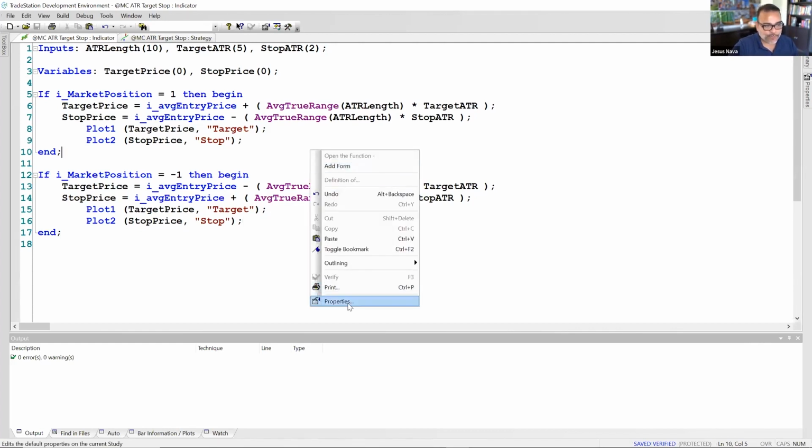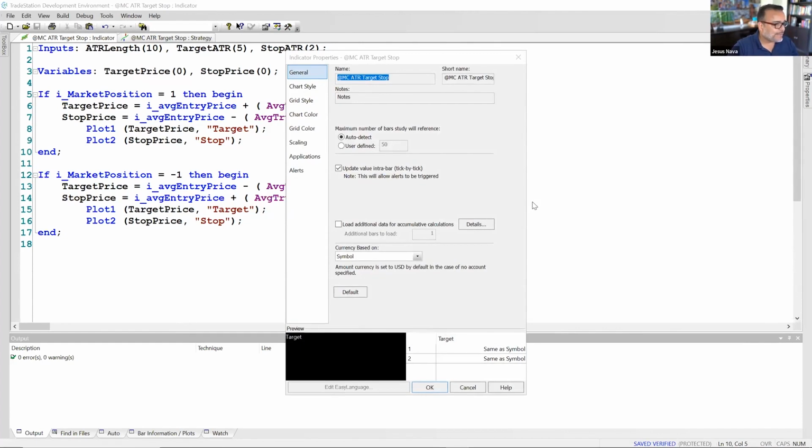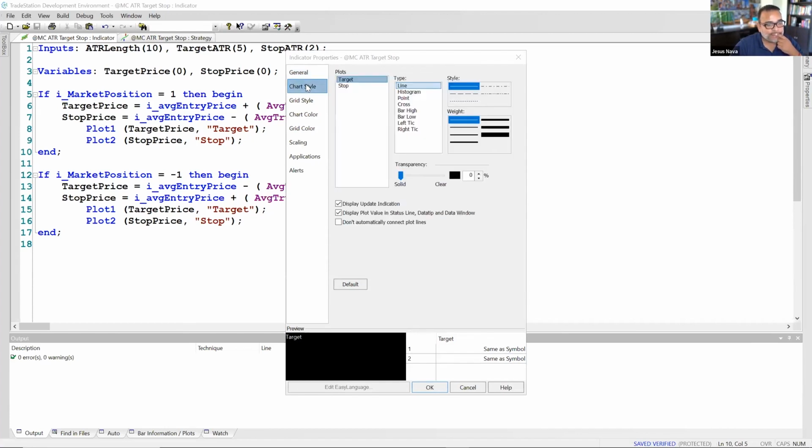So right here, I'm going to do something additional. I'm going to right click and go to properties because we're running out of time. And I want to make sure that I address any questions that anybody has. But here, I'm going to change the style for the target and the stop. Notice that we have lines. What I want this to show me is the little cross. Let me set them to line, and you're going to see why I'm choosing a cross instead.